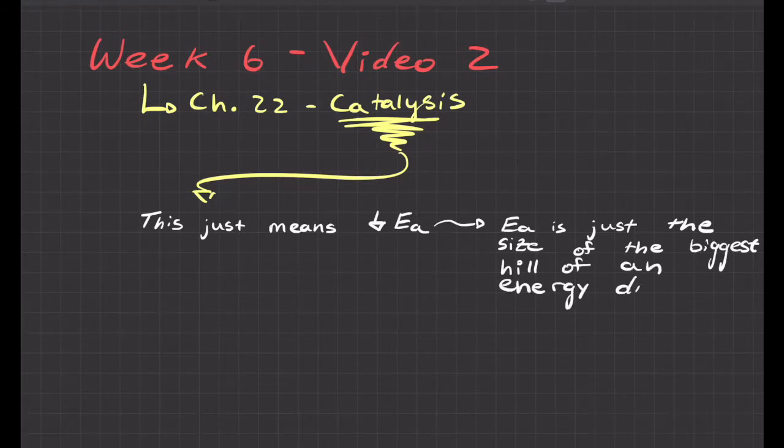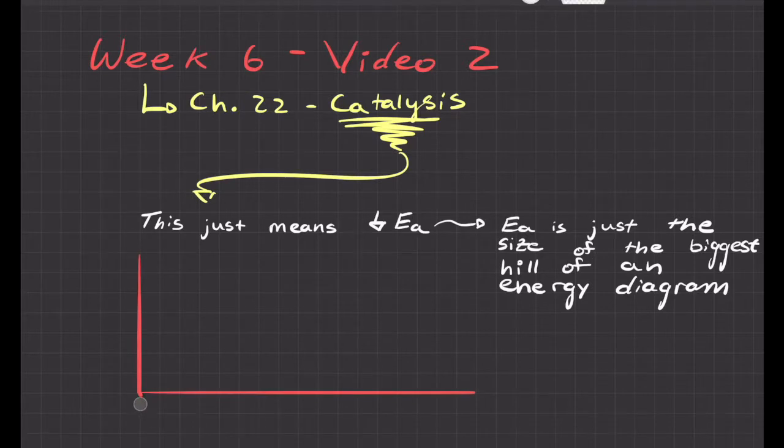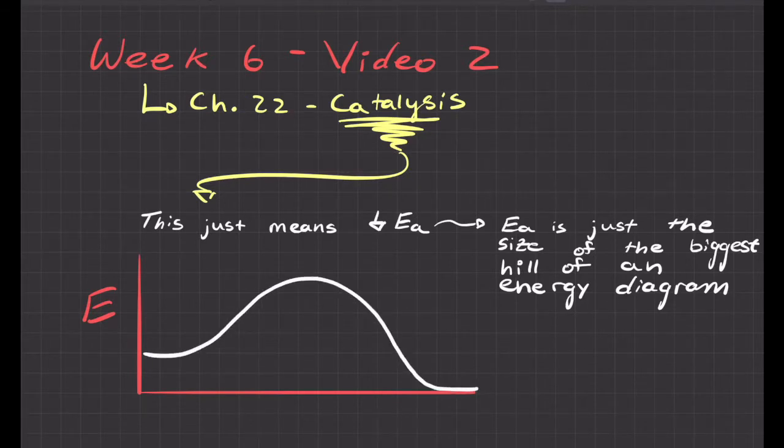We'll draw a quick little energy diagram just to illustrate this before we get started. And then a quick little diagram here. Up and down. Okay, so this right here is the size of that hill. That's the EA, the activation energy. There's 2 ways to decrease this. You could bring the top of the hill down or the bottom of the hill up, right? So the top of the hill is called the transition state. So when I say bring the top of the hill down, we're really saying we can stabilize the transition state. Because when you decrease energy, when you bring it down, you're stabilizing.